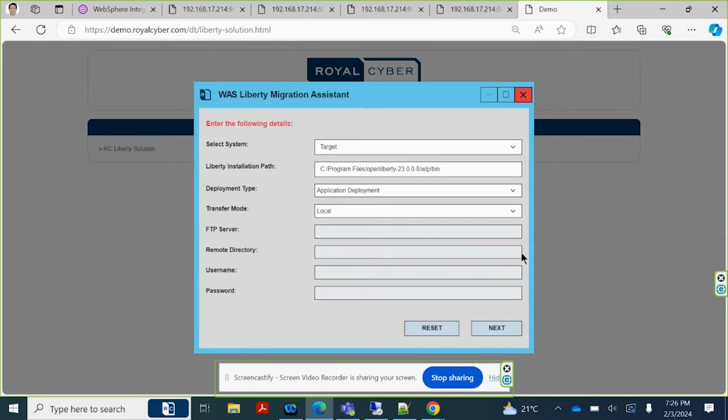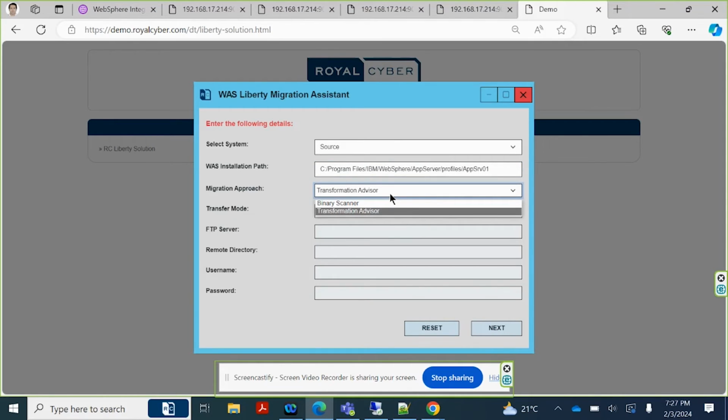Once we start on the source side, we would have this kind of UI where you can select from the source what you need exactly. You will give the WAS installation path. It will go to the configuration which you have given, take the connectivity details, and connect over SSH to this directory to fetch all the installed applications. We have two migration approaches: a binary scanner and the transformation advisor.